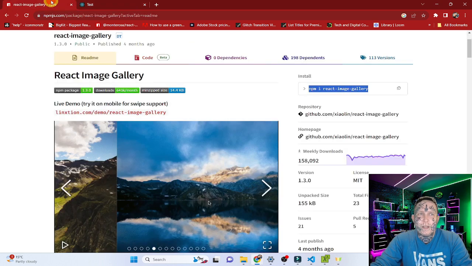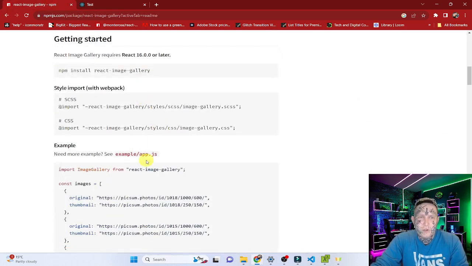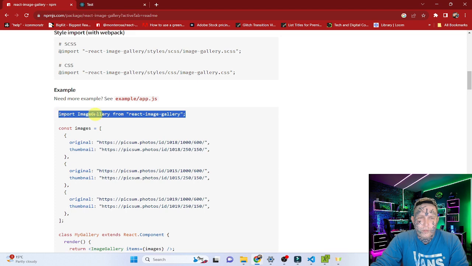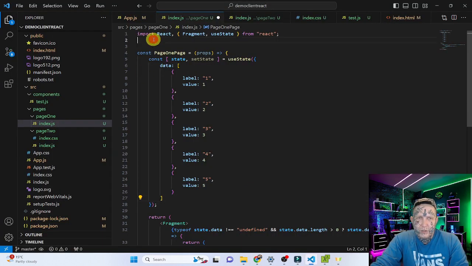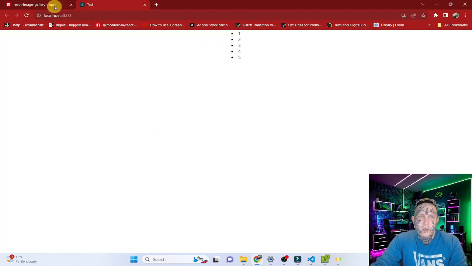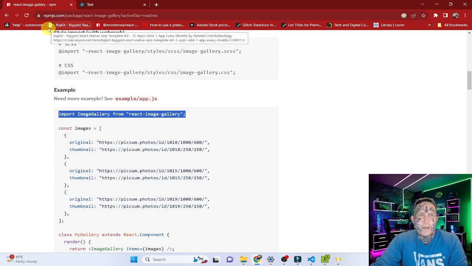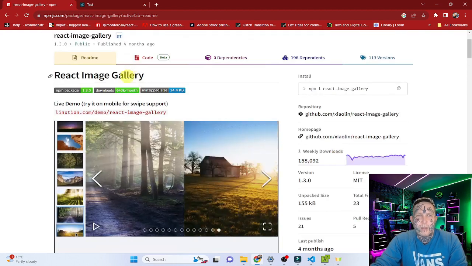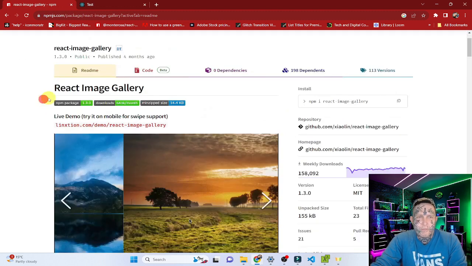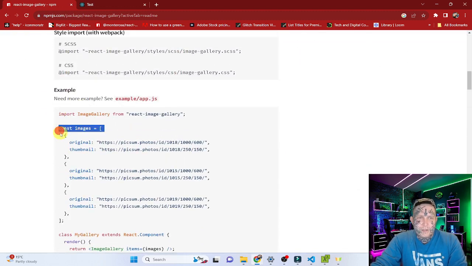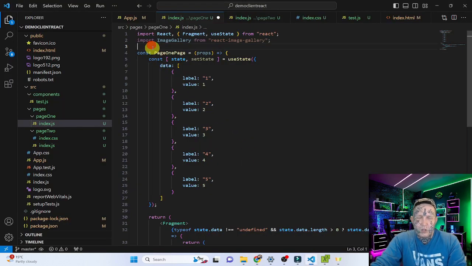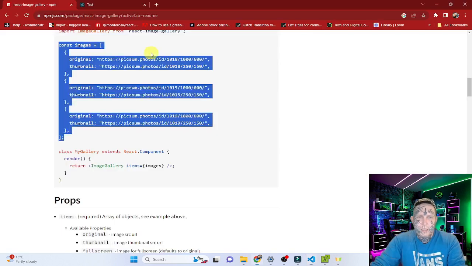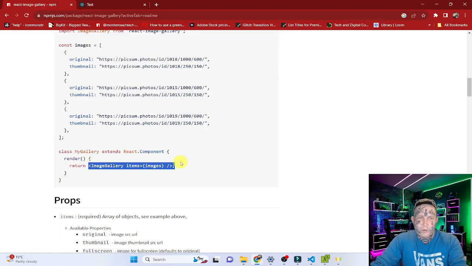So moving on, we're going to import this package. I'll show you how to do that. So basically, this is used through this tag right here. So I'm going to copy this and paste that import script. And then this is called React-image-gallery. If you go to the NPM website, you can find it through this package name. And then I'm just going to take the existing example and take that data. So it's just simple for demonstration purposes. And then we're going to take the image gallery and then we're going to return that.